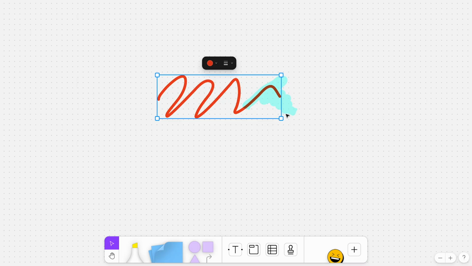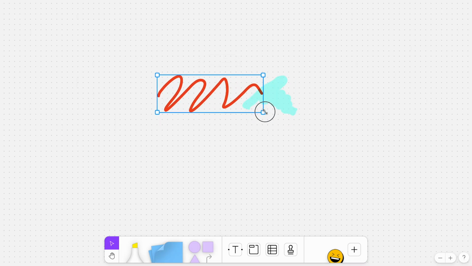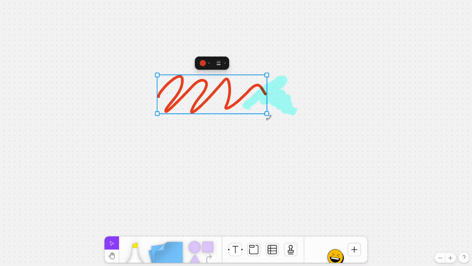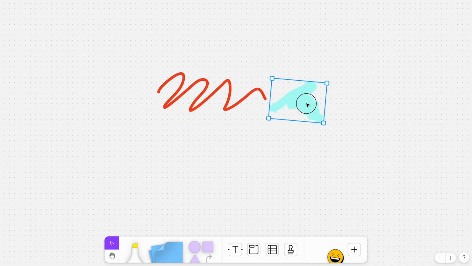You can also resize and even rotate these. So for example, if I select that marker tool, I can resize it as needed, but if I hover over the corner, I also can rotate it. Now currently, these two are overlapping, so it was rotating both of them, but I can move them away from each other and do it individually as well.